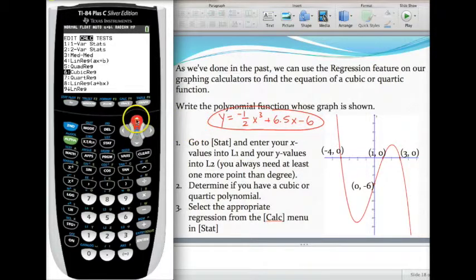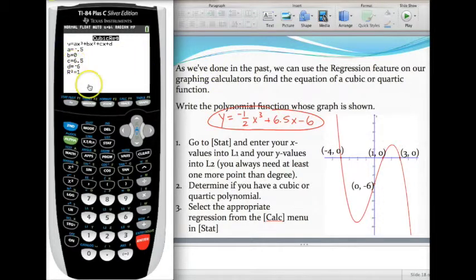So select cubic regression. This screen may pop up, or you may just get something that says press enter. Either way, arrow down to Calculate or press enter a few times, and it will do its calculation for you. There's the form this is going to be in, and there are our values. Make sure you actually write out the equation. Don't just put what A, B, C, and D are. Notice that the x squared coefficient was 0, so I just skipped that term. So there's the cubic equation that's going to hit all those points.